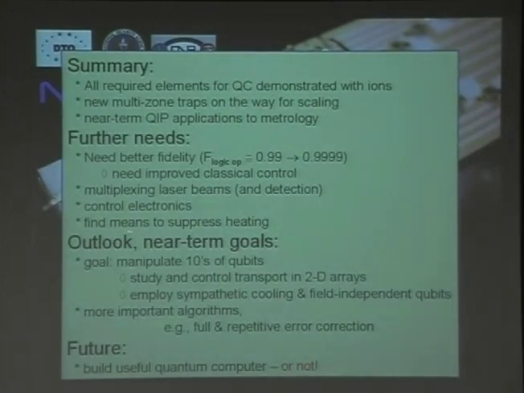Some of the near-term goals that we think about for the next few years: we hope to be able to separate or manipulate 10 or more qubits and do some interesting things. One of the things I haven't mentioned is this idea of error correction. We will have to invoke some sort of error correction, and this is another interesting topic by itself. This idea sounds kind of strange at first, but it turns out that if we encode a single quantum superposition, a single qubit, in an intelligent way into several qubits in particular entangled states, we can recover from decoherence. That is, one of the qubits in this entangled superposition, this so-called logical qubit, can undergo decoherence, say spontaneously emit a photon.